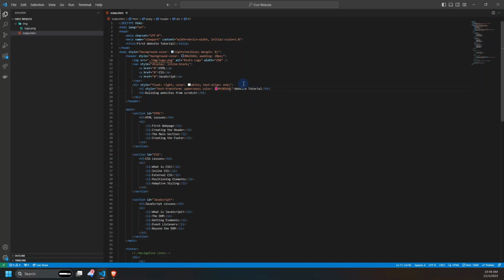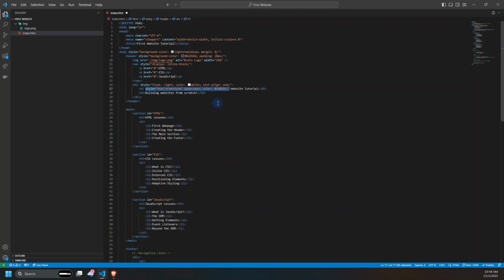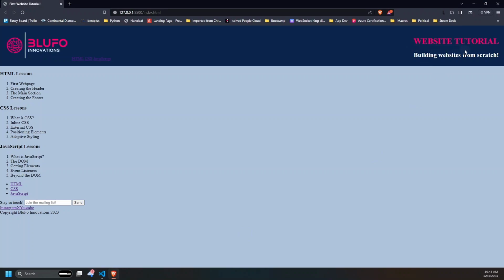So when we applied color white to the parent element, it applied that white color to each of the children as well. So the H1 and the H2 both turned white. Then I went back and I applied these two parameters, the text transform and the color pink parameters, to just the H1. So again, if I were to remove these parameters, we just saw this, but I'll show you again. I'll remove these parameters. Both of the children elements, the H1 and the H2, are white. However, when I reapply those parameters to the H1, it changes just that H1 element.